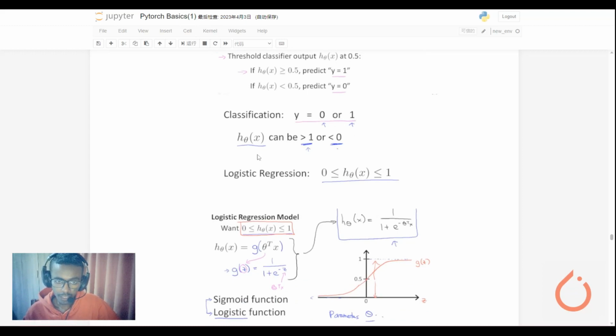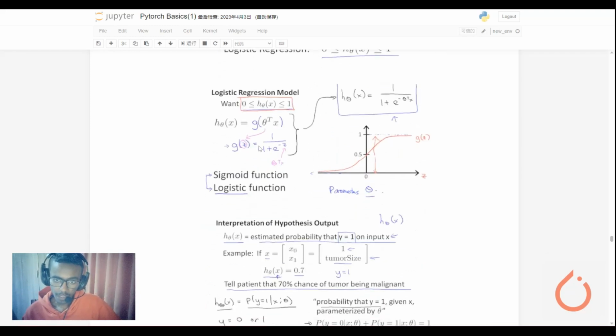If we use a linear classification model, if the hypothesis is linear, then we might get values that are greater than 1 or less than 0.